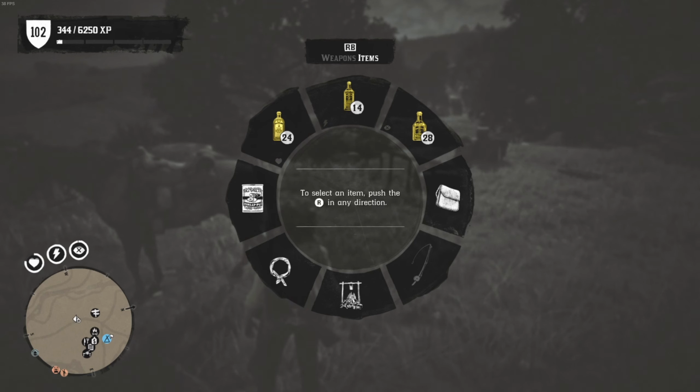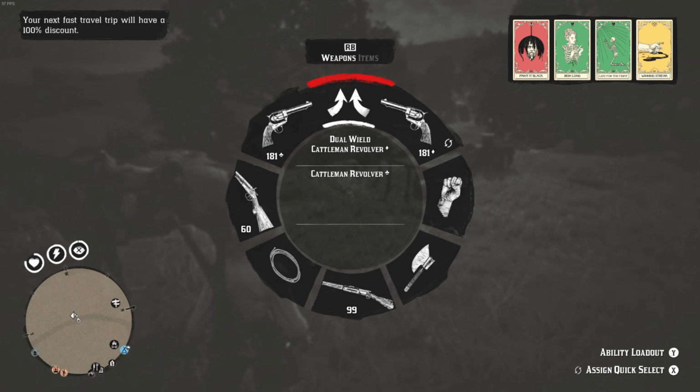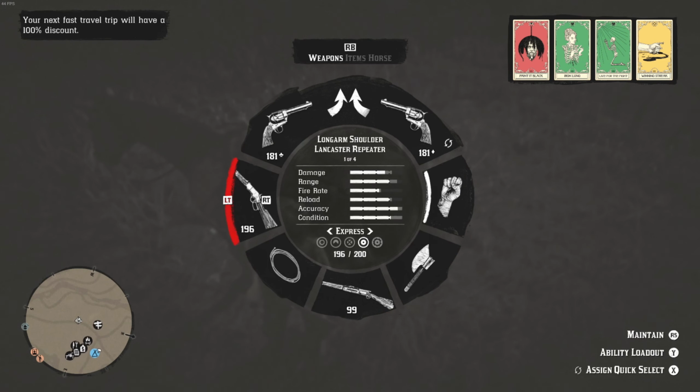There's also a quick selection here to use your bandana and other items your character's wearing, but I'm not going to worry about that. So I've briefly covered most of this, really. I say you can quick select items here. If the items you've got aren't here, come and check your horse. You can then scroll through and choose other guns. You can change them around to what you wish.